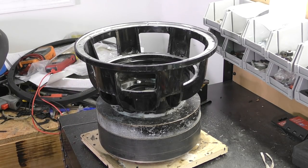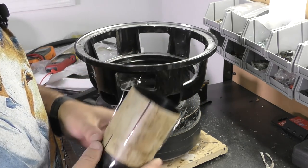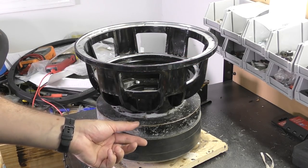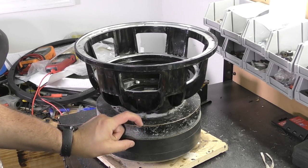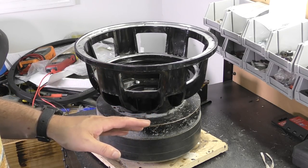So the next thing is going to the coil. This is the coil that we're using. You notice it's pretty thin. We don't have much of a gap in this thing. The Gauss on this motor is about 6,400. Keep in mind, it's got a 30 millimeter tall top plate. So if this were a smaller top plate, that would be a higher number. It's still strong, but it's not crazy strong, particularly not by today's standards.